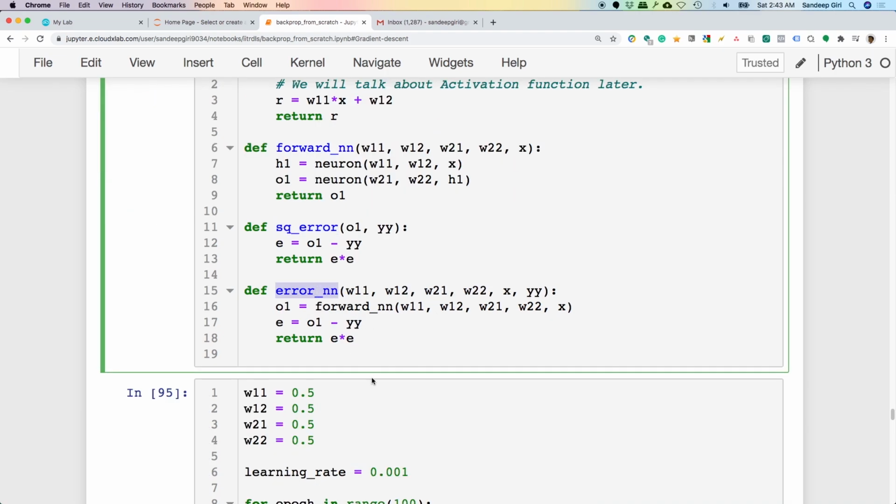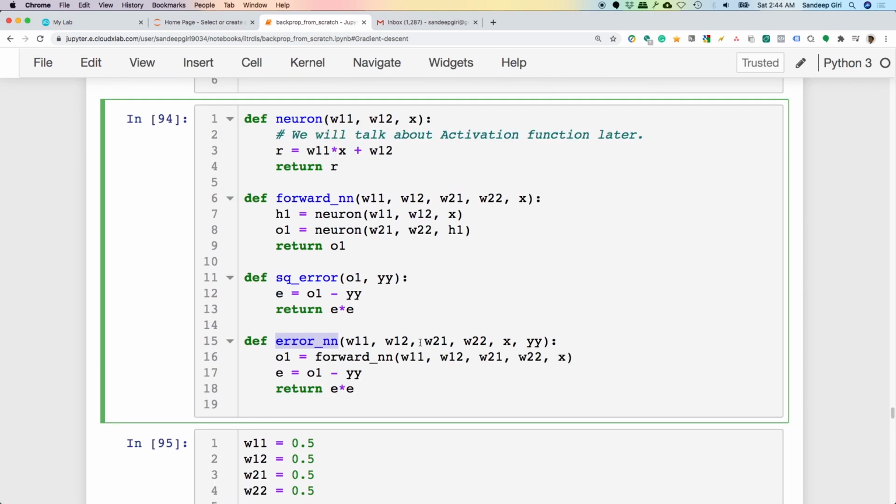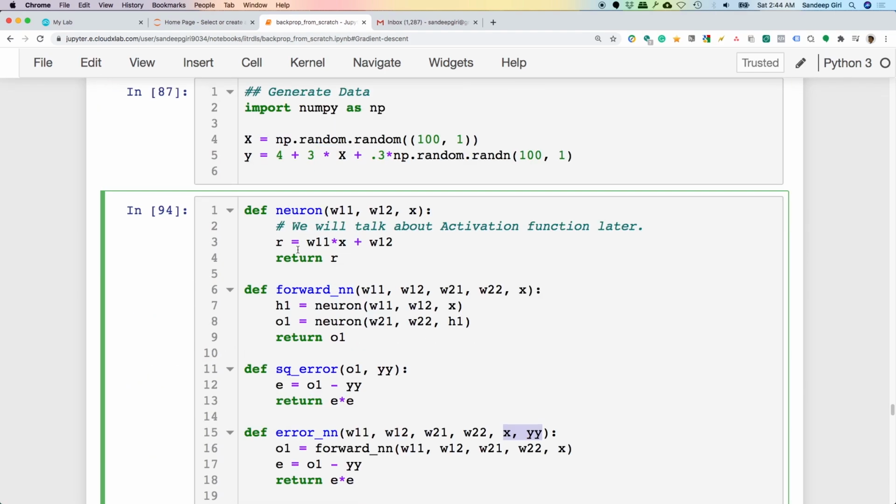Further, here is the overall error function. It first calculates the value of the output, then subtracts it from the actual and gives you the square. It takes the four weights and it also takes the x and y. Okay, so I hope this one is clear.